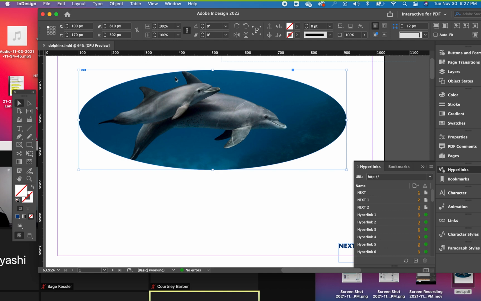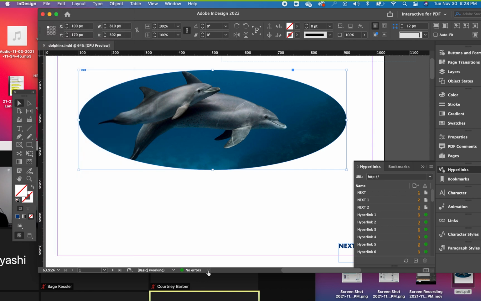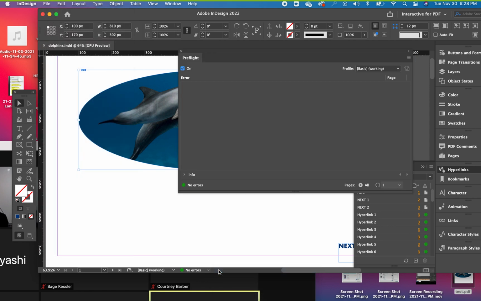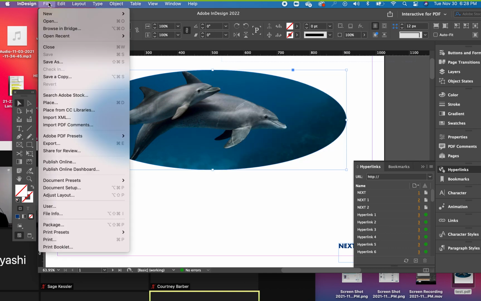Remember that in InDesign, as soon as you're done working for that day, you want to always go in there and say File, Package. Make sure, sorry, I'm stopping because I want to make sure it says no error down here. If I had any error, make sure you go in here and open the Pre-Flight Panel, and it will list the errors and even link the pages where the errors are, and all you have to do is click on that page and find out. But if you have no error, then you can file package it.